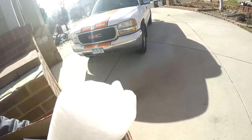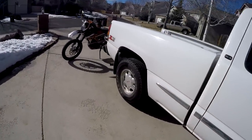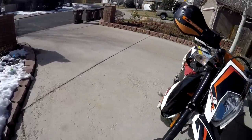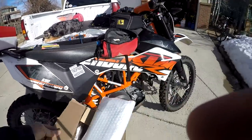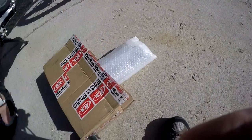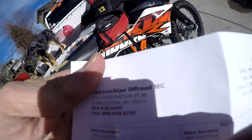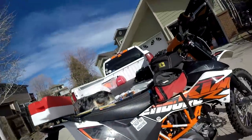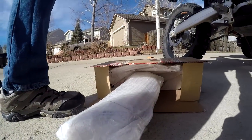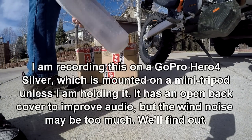Part two of getting ready for Baja. So last time I did a video on untweaking my radiator. And so I got from, their name's different, but I believe these are KTM twins. So let's unpack that, see what it looks like. Box all wrapped up here.